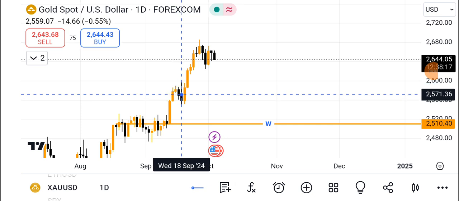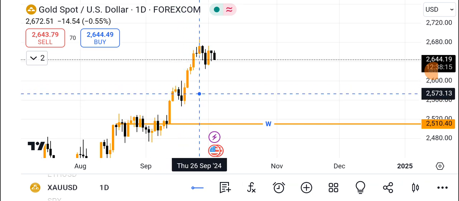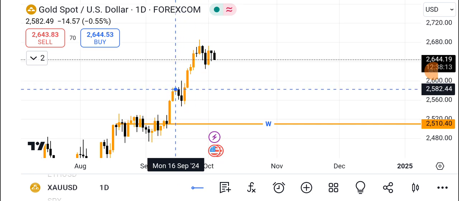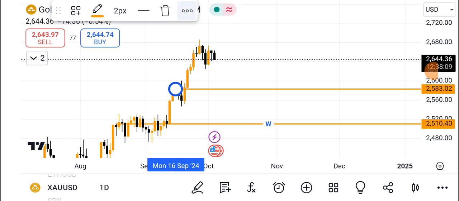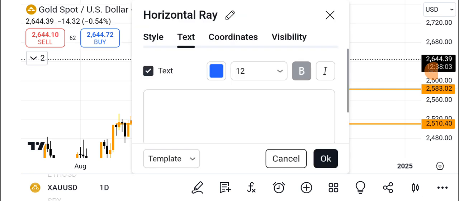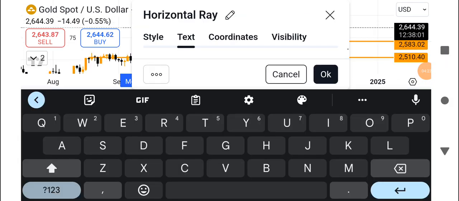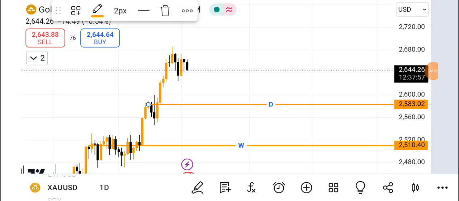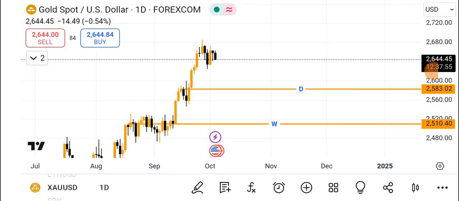I would have marked out this low, but somehow it might just get to this point, play out, and then start retracing up. So if you are selling, you should take your profit already at this point, or break even enough that is going to secure your capital. You don't want to give back what the market gave to you. So you mark it as the daily candle. Yeah, so that's the daily. Now we have the weekly, we have the daily. Those are the zones we are looking out for.